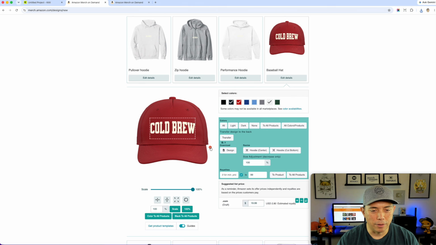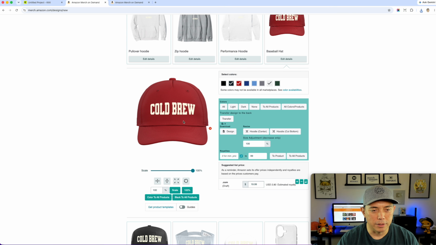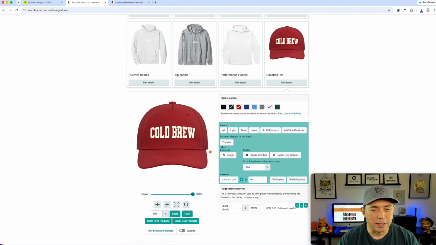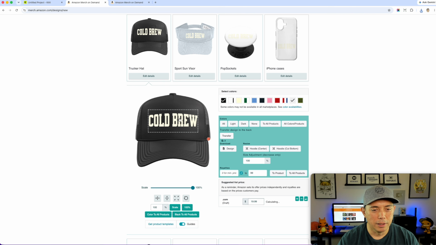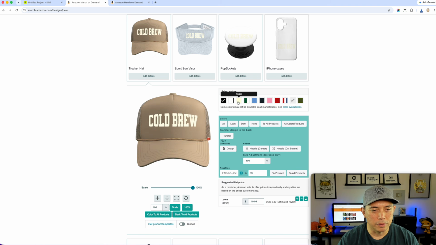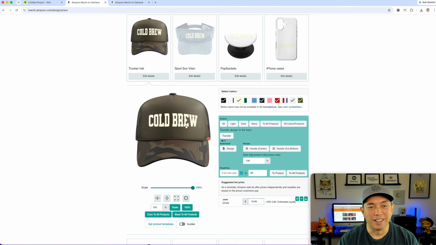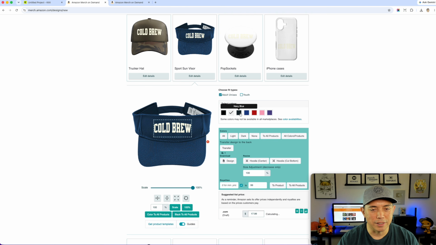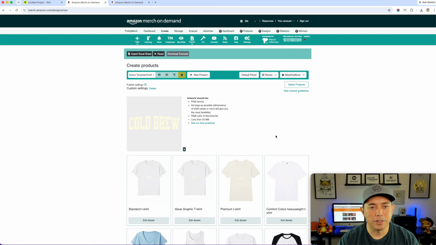I think they look great. I'm gonna turn off the guides here so you can see. Like, look at that. That's perfect on the red, blue. I think that turned out great. How about these? Yeah, I'm gonna turn off the guides too. Just looks very nice, even on those colors, right? Fits perfect. This is good on that one. And for the sun visor, right there, perfect.